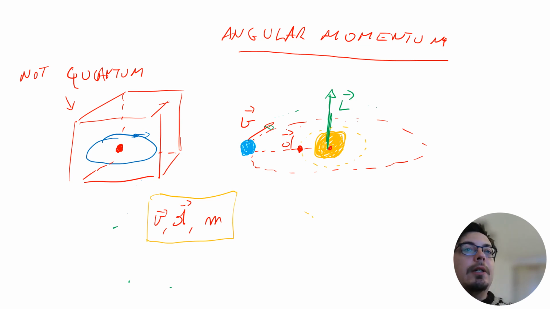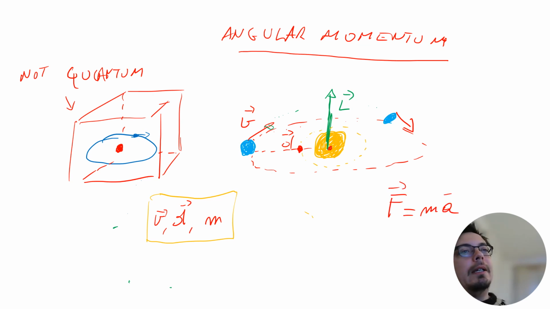So rotation is naturally accompanied by some kind of force, because if you think about when the Earth is here, the velocity vector is changed, right? You can see that it's pointing in a different direction. Maybe the length is the same, it's on the same plane, but at least something has changed. So also the angular momentum can define equations of motion. In fact, you can define F equals m times a.